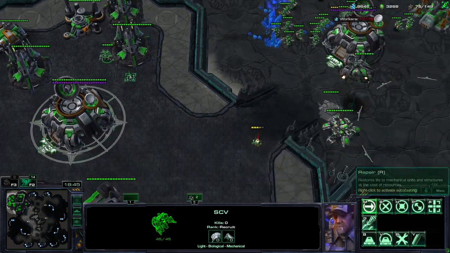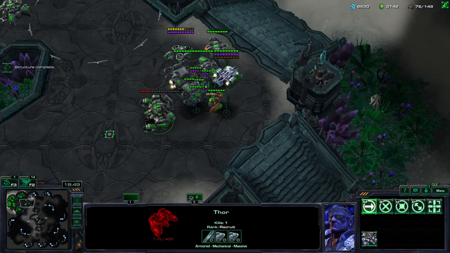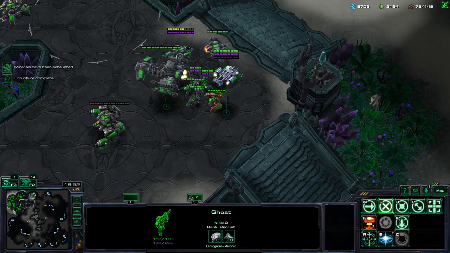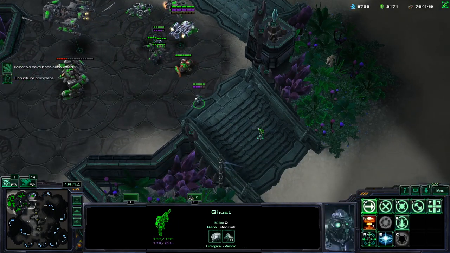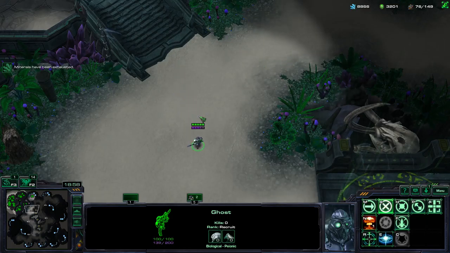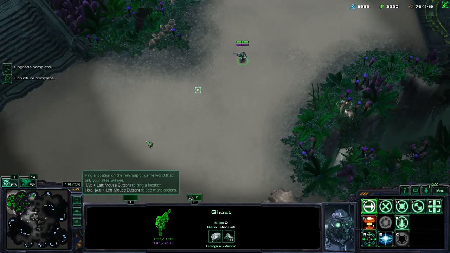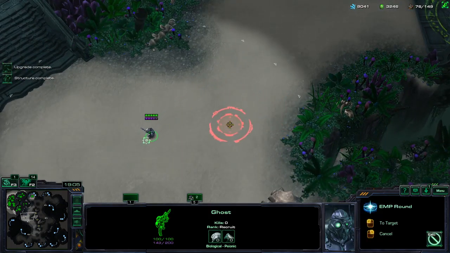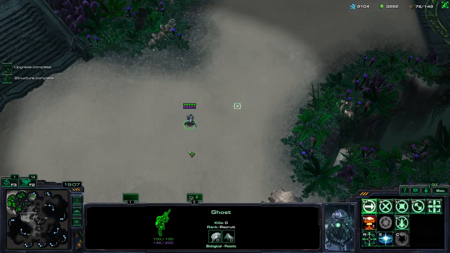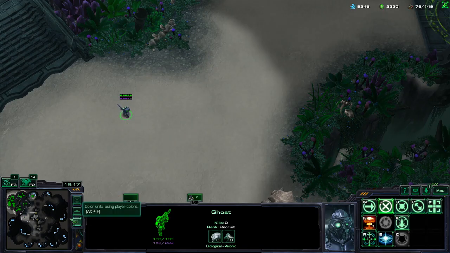So the Ghost has a few good abilities. He has the EMP, which removes shields, like an EMP from a science vessel. So you shoot an area and energy and cloaked units will be uncloaked in that area. Shields will be depleted by 100, and energy will also be depleted by 100.